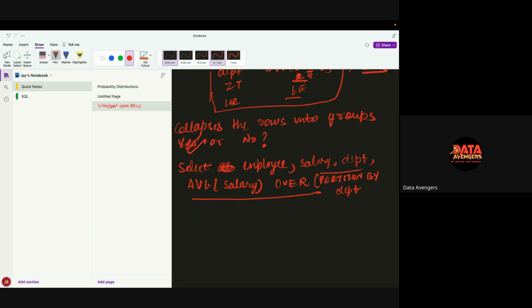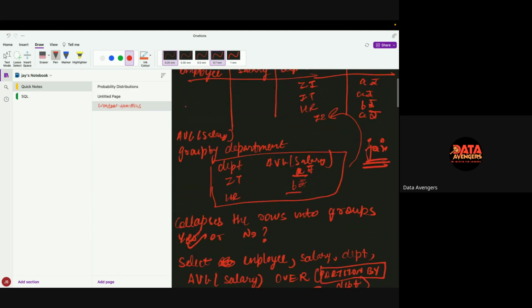Partition by means creating groups. I will soon explain all of this. Don't worry. Partition by department as average salary from table. And you will get exactly this table in one go.